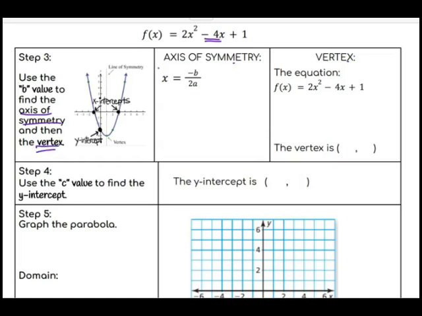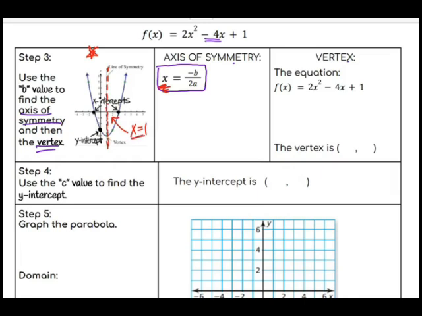So to find the axis of symmetry, we have this little equation that we're going to use. On my little example right here, I can see that this line of symmetry or axis of symmetry is what splits the graph in two. The left side is exactly the same as the right side. They're symmetrical. That's what we're going to look for today. Notice this says x equals some number. In this little example, my line of symmetry would be x equals 1. So it's this line that goes right down the middle of the graph.